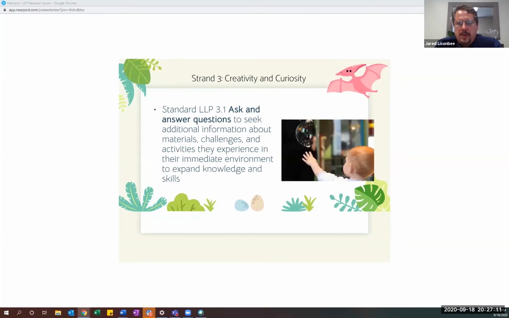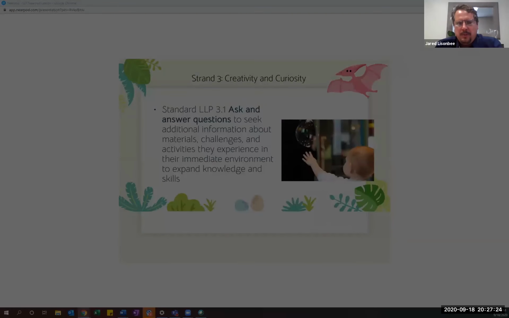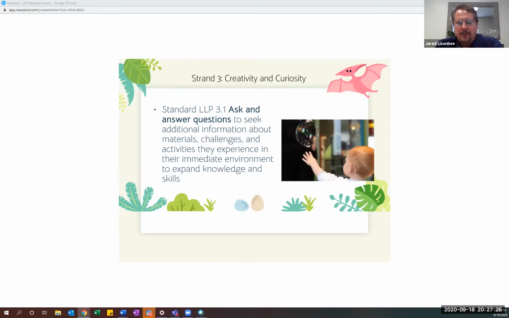Okay, so Strand 3 is creativity and curiosity. And here I have highlighted the asking and answering questions. So yeah, really encouraging curiosity. We really hope that children will never fully leave that 2-year-old why stage. That why stage, even though it annoys a lot of people, is something that should be celebrated and encouraged throughout, even into adulthood. I think you all should be asking why with all of these things here too, because that's how we learn. Kind of a little parallel process as far as working with adults.